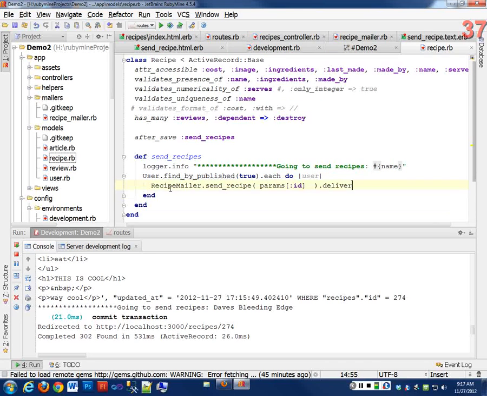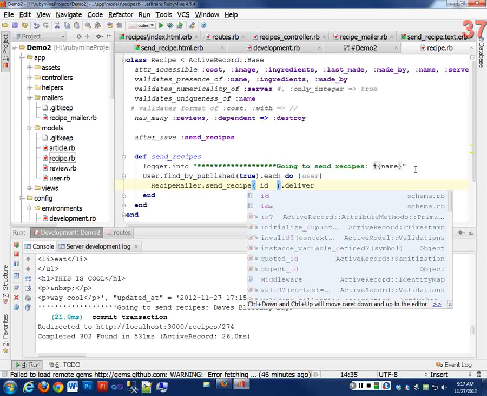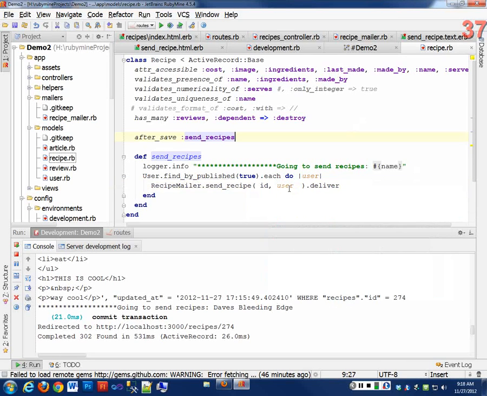And it's going to actually call the mailer at this point. And instead of the recipe ID from the params, because that's not valid here, I'm going to pass in the ID. That is one of the columns in my recipe object. And I might pass along my user, right? I need to have the user value so that I could get the email of that particular user out in my send mail and pass it along through. All right, so I might do something like that. There I practically wrote the whole method for you right there.